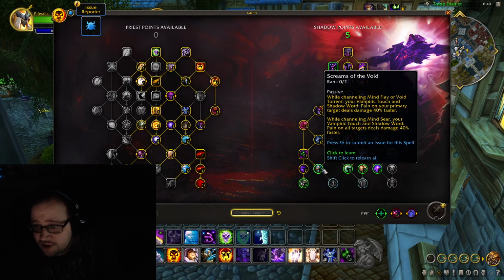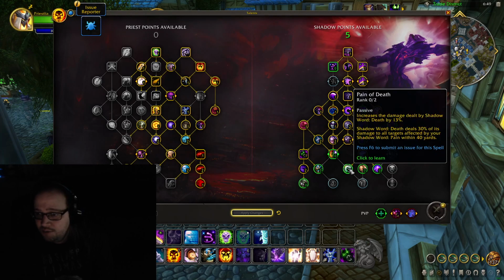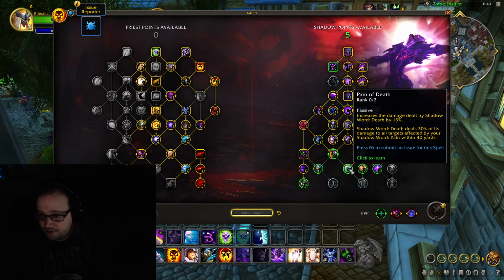Screams of the Void. While channeling Mind Flay or Void Torrent, your Vampiric Touch and Shadow Word: Pain on your primary target deal damage 40% faster. While channeling Mind Sear, your Vampiric Touch and Shadow Word: Pain on all targets deal damage 40% faster. Okay, I like that. Pain of Death. Increase the damage dealt by Shadow Word: Death by 13%. Shadow Word: Death deals 30% of its damage to all targets affected by your Shadow Word: Pain within 40 yards. Alright.